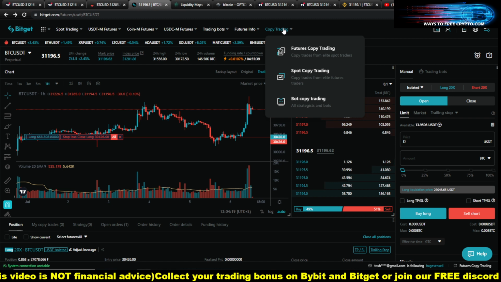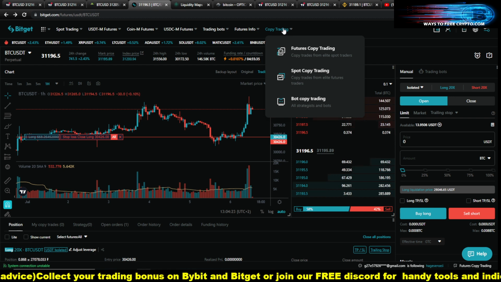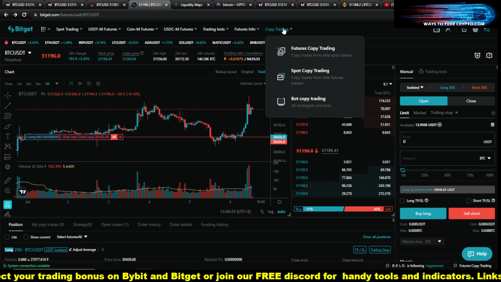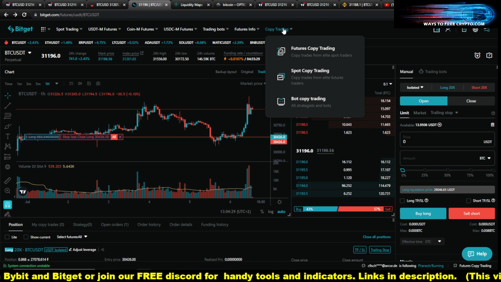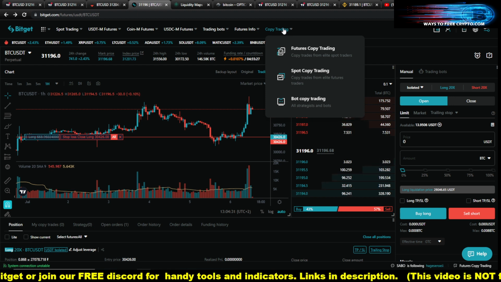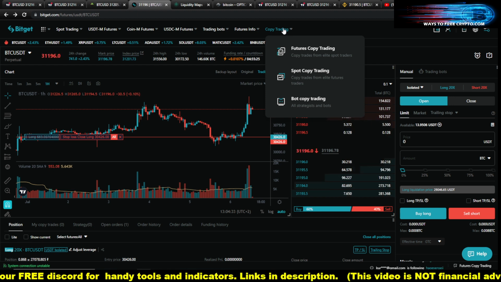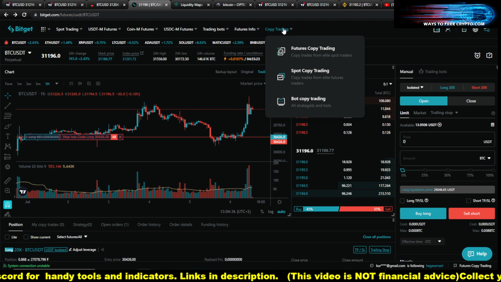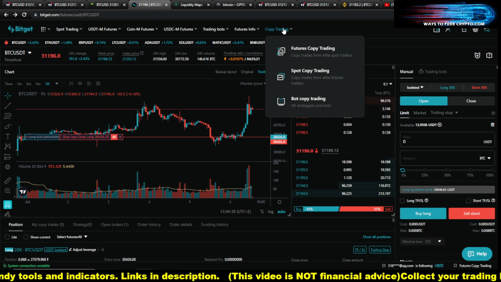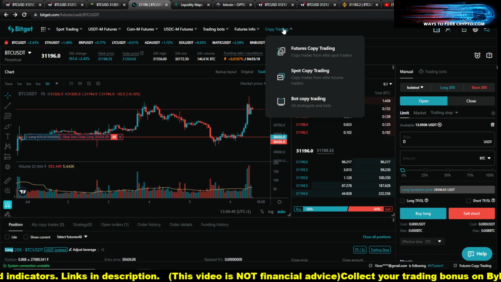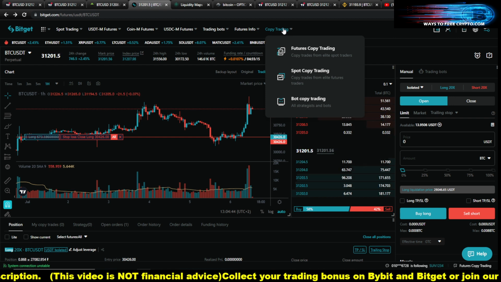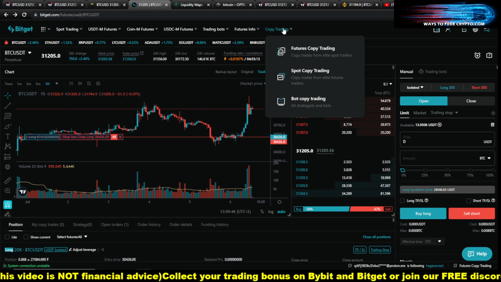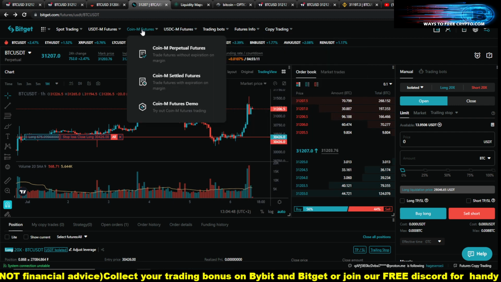So if they trade, then your account trades. If you gain $100, then they get like 5% from that $100. That's a good thing. Why is that? It keeps them sharp. They know that if they lose, they will not get their 5% commission. So they have all the benefits by doing great trades. So they get that 5% extra from people's accounts. But we're not here for that.